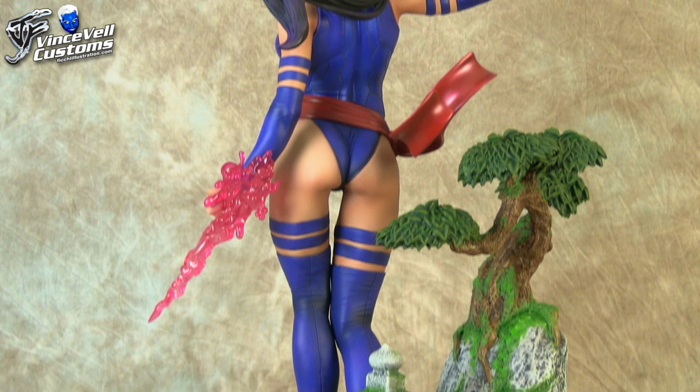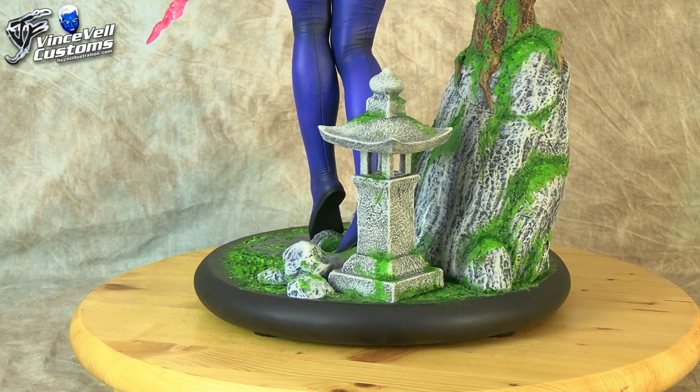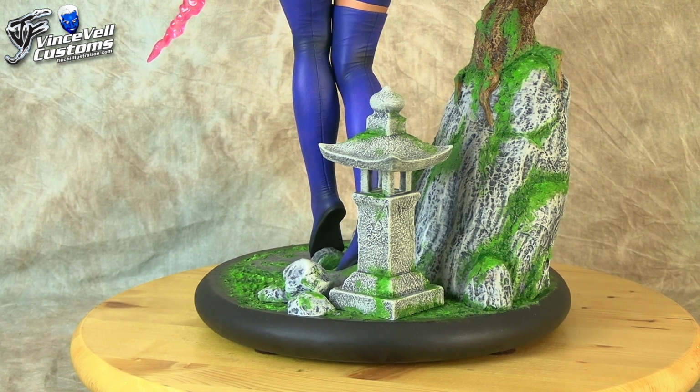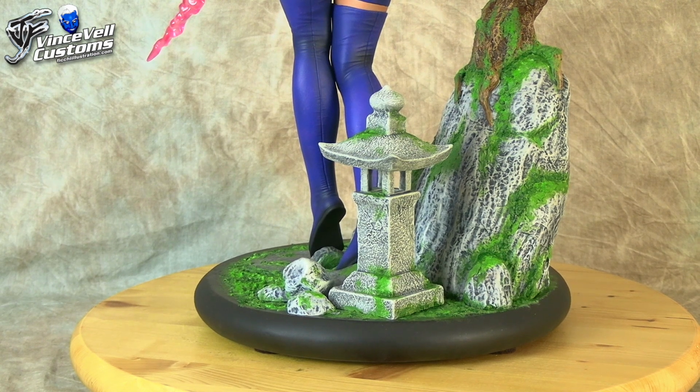And that's kind of what was a little bit more fun with this one. The base is kind of cool. The base isn't overly done, but it does tell sort of a story, so it worked out. Now, I know the base came with a butterfly, and it came with leaves you can put on the thing. I didn't want to include those. I wanted just to keep it this way, and I think it worked out pretty good.